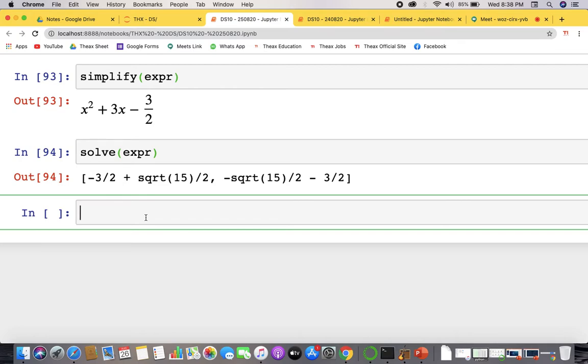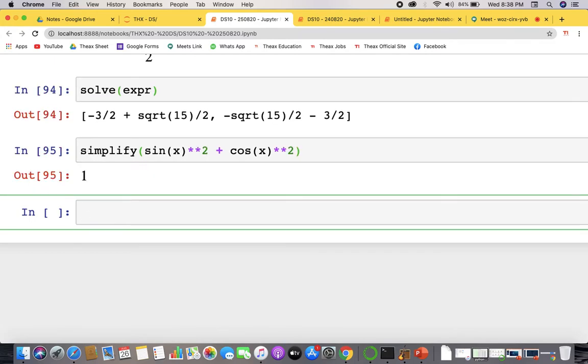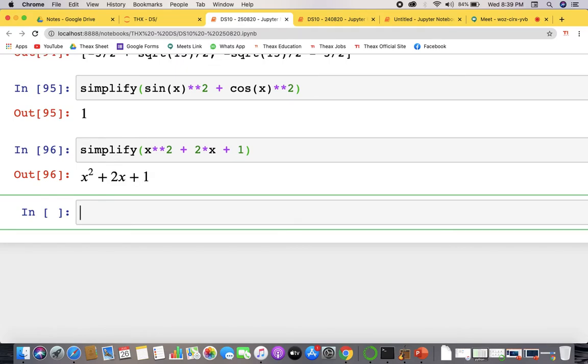Next we have integrals, differentiations and the printing functions, how to print things. Printing is not very important for us, we are just going to go for the simplifications. What simplify does is attempt to apply all the calculations required to simplify any expression. If you write sin x squared plus cos x squared, we get 1. That is how simplification works. If you write a term like x squared plus 2 multiplied by x plus 1, so x squared plus 2x plus 1.